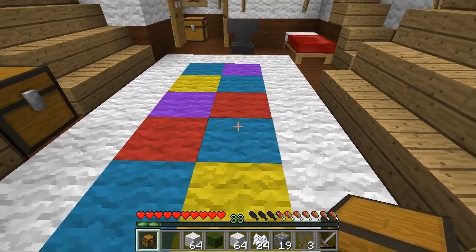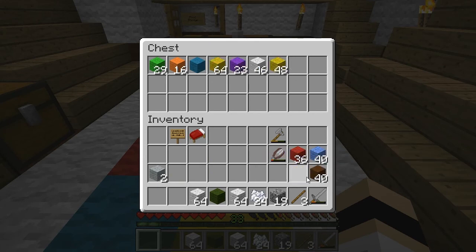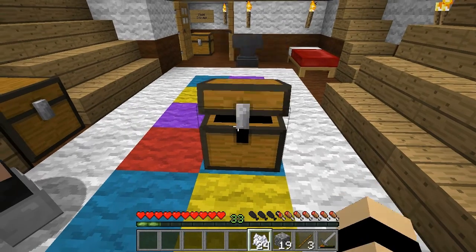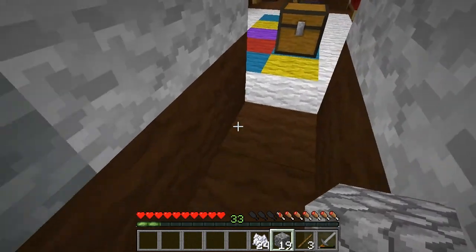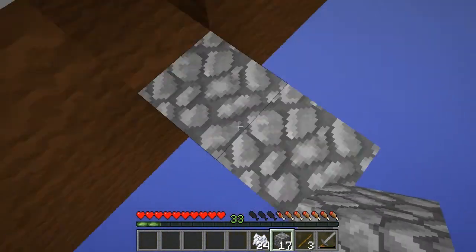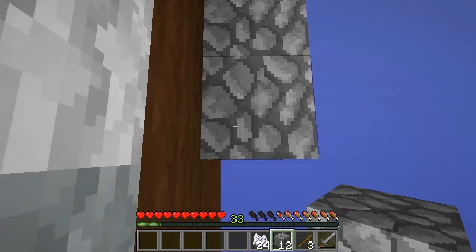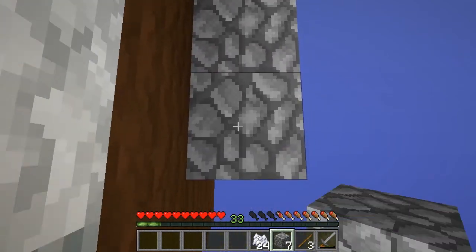Wait a minute. Where's my stuff? Did I just use it all? Probably. I would bet that that's what happened. That's precious stuff. We don't have any cobble. What are you using to build right now? Cobble. There's only like 12 in here. Okay, I'll just take some netherrack.